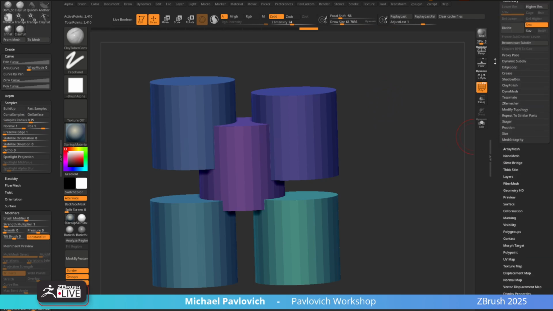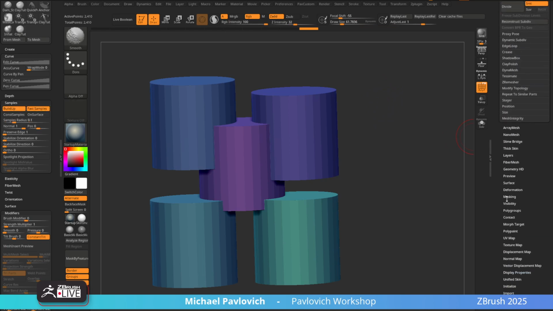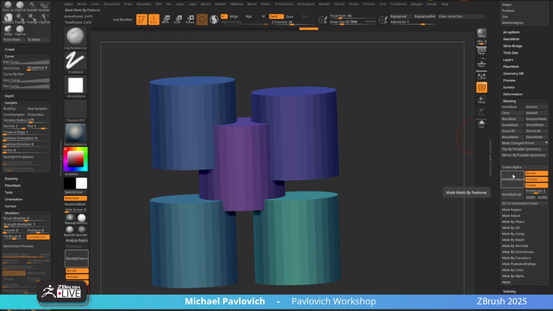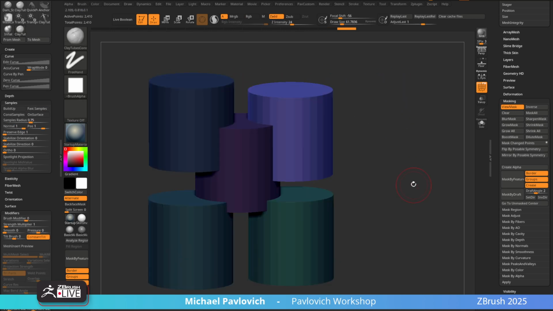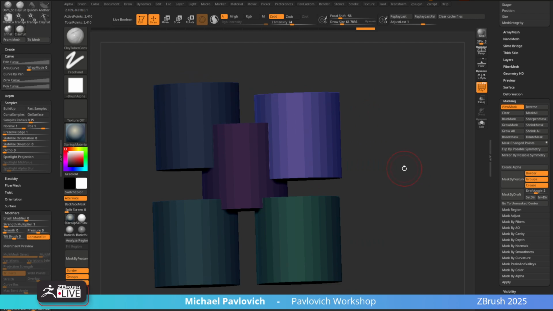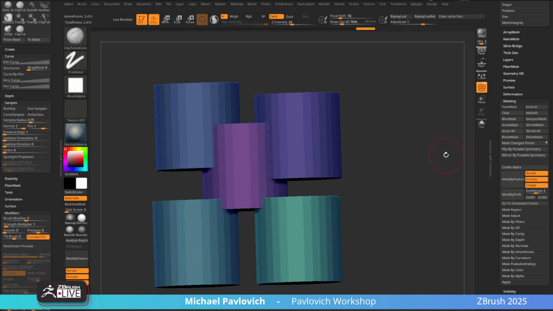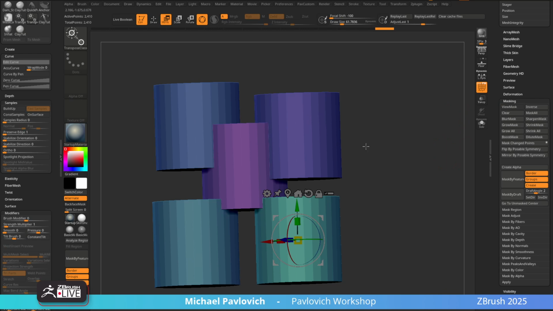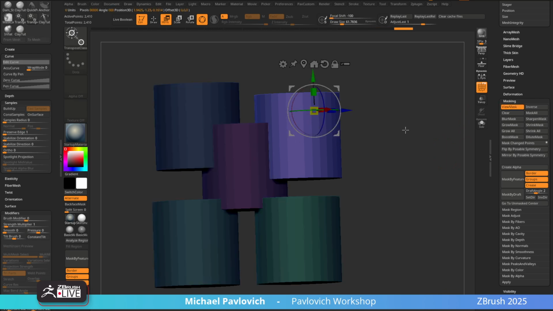Yeah, so if you go down here to masking, this was a 2024 thing, I think. There is a mask grow all mask. So if I mask a little piece of this and then say grow all, it'll go ahead and mask just this, and then you can control tap that. I think that might be your best bet. So if you assign a hotkey to grow mask, I want to say if it's polygroup oriented, you can just control tap and that'll unmask.